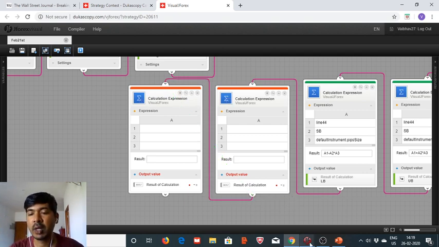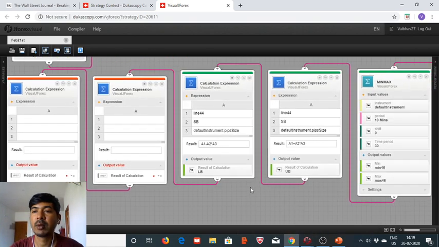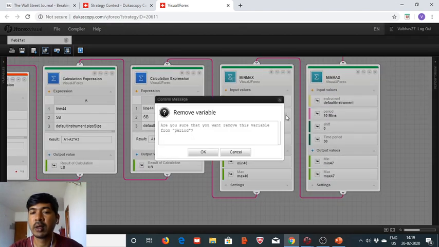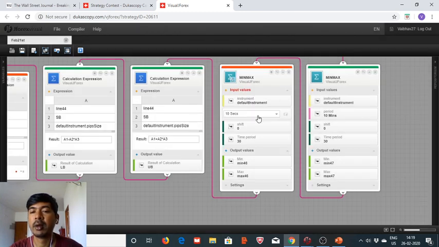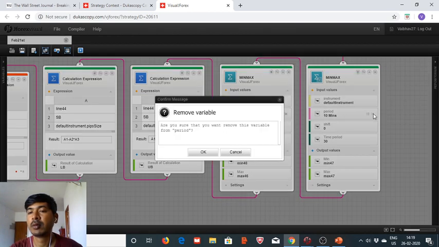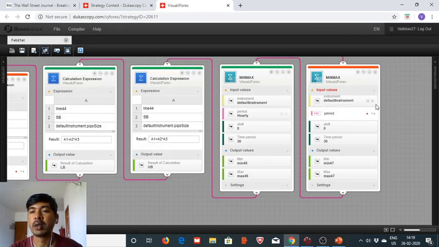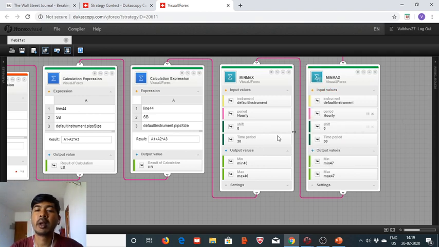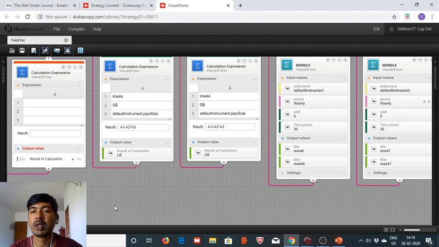So we will need to deduct the SMA value from the maxima value, and maxima will be defined of 1 hour. The standard time period is going to be of 1 hour, and the time period will be checked for the last 30 hours. So we have provided for 30 hours here. Default instrument is Euro USD, and here also make it 30 hours. And now we are all set to bring in the values.